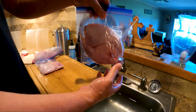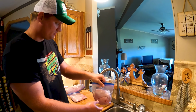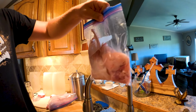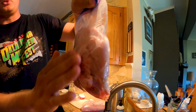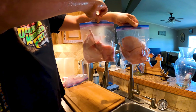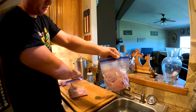Now this is not completely vacuum sealed. It's not the same thing, but if you don't have one, this is a lot better than just pressing out the air. Over here I had it pressed out, and this doesn't look bad, but you can tell there's a lot more space between everything. The bag's not sucked up to the meat. With this one, you can tell the bag's really sucked up, and there's not a whole lot of air, especially right here. That will help make your food last a little bit longer.